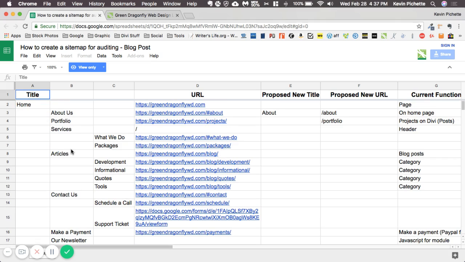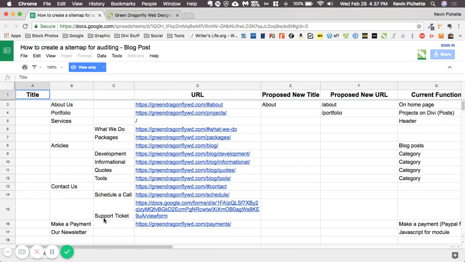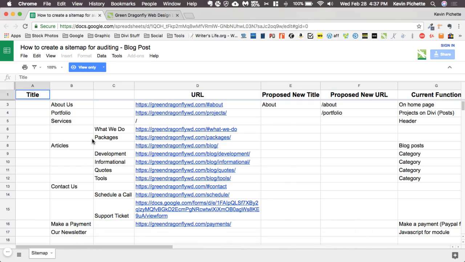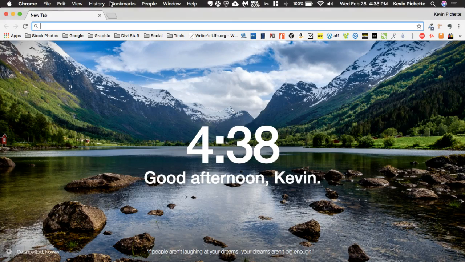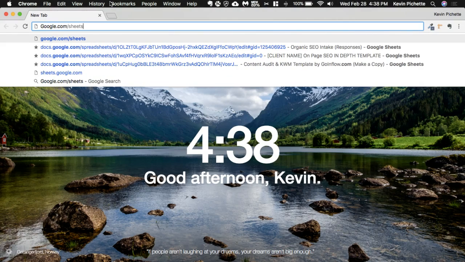And as you can see here, I've already done it on this one, but I'll go through it with you. So the first thing we need to do is create a new one. Let's just start from scratch. So you'll just want to go to google.com/sheets.